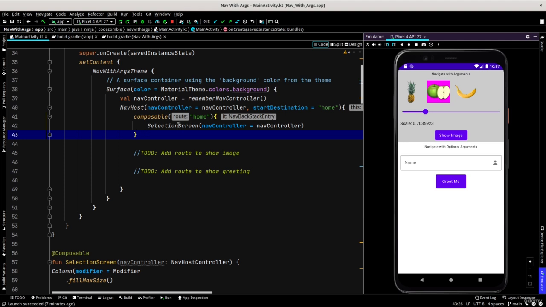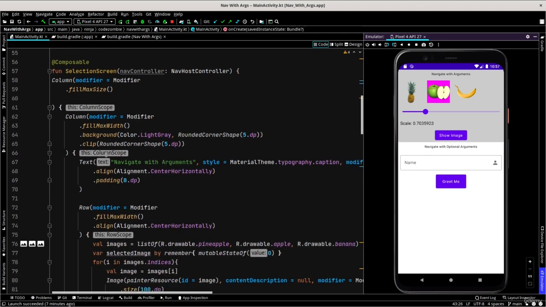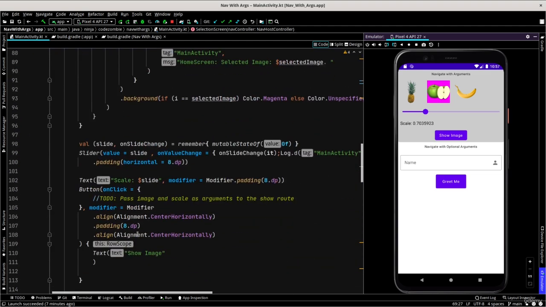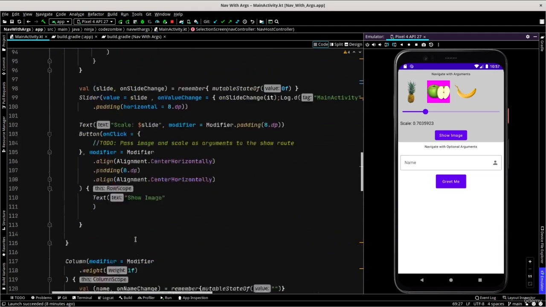And the selection screen composable in turn contains one big column, and two other columns, the first column and the second column, where the user can make their selections.